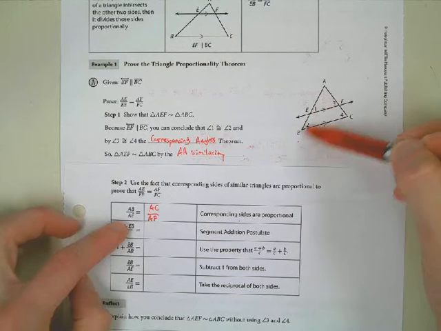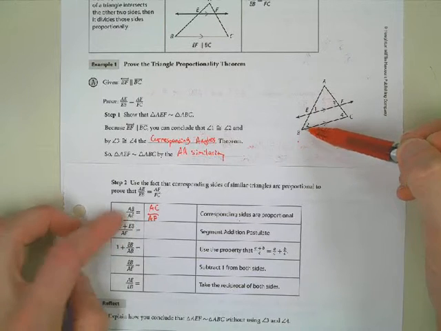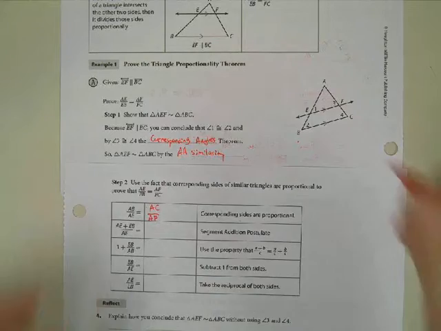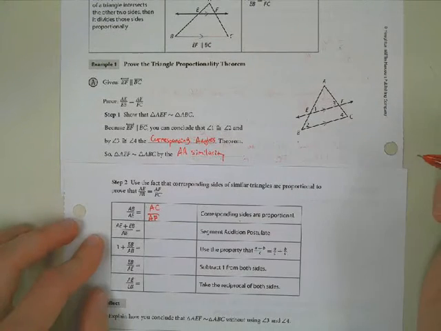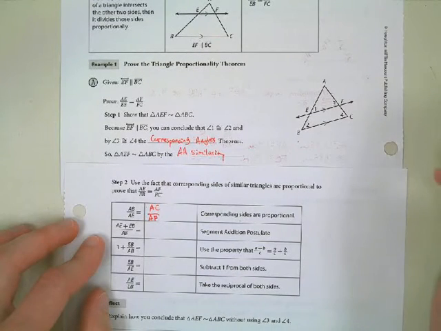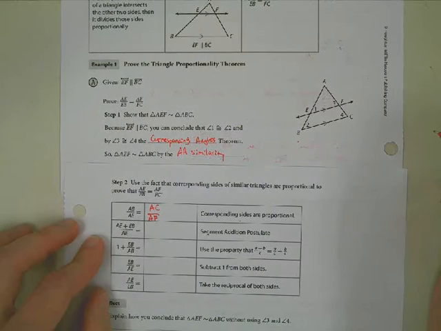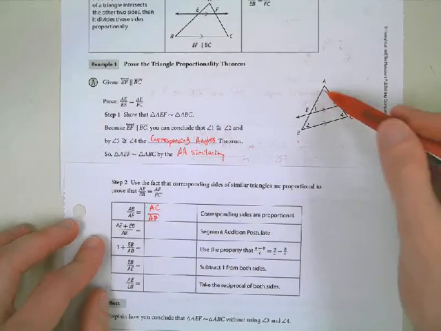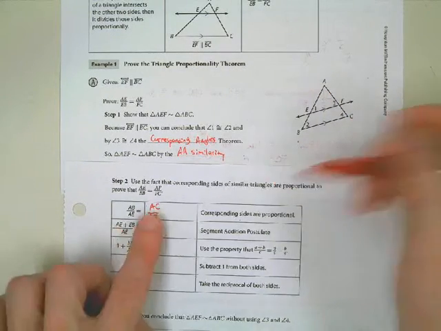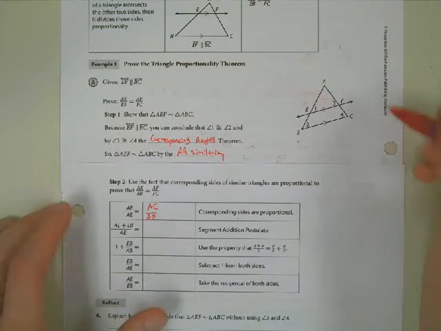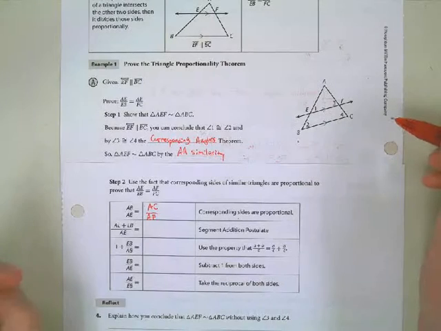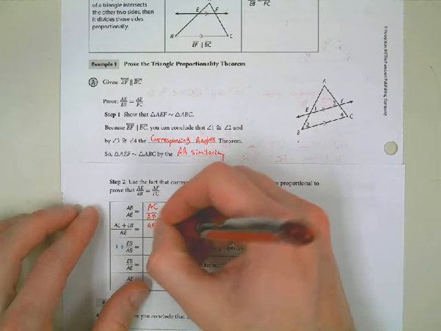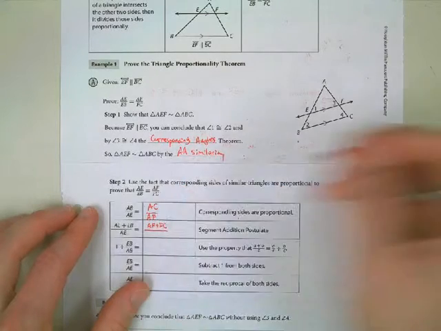So then AC, how can we break that down? Let's go to Lindsay. So instead of writing AC here, Lindsay, what can we write using the segment addition postulate? What plus what? So not just A plus C, those are angles. What segments can we break AC up into? So AC is made up of two segments, right? What two segments is AC made up of? AF. There you go. So we can say AF plus FC all over AF.